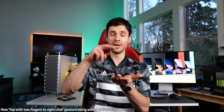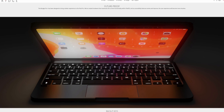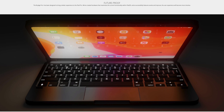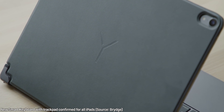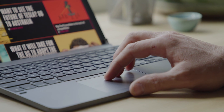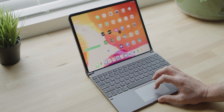Moving on, Apple will be adding a gesture taken straight from the Mac: tap with two fingers to right-click. Where would you be using this? The new trackpad on the new smart keyboard. Yes, Apple is officially adding a trackpad to the smart keyboard. Even further evidence of this has been found in the latest iOS 14 beta, and Apple will be bringing this keyboard to multiple iPads — not just the pros, but Apple will likely be expanding trackpad support to the 10.2-inch iPad.